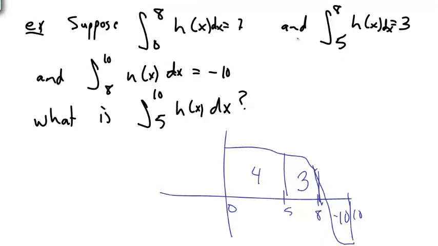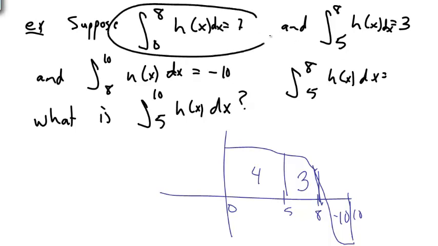But you don't even need to draw the picture. You need to just say, well, wait a second. From 5 to 10, well, if you take this and subtract this, you get the integral from 5 to 8 of h of x dx is 4. No. We already had 5. Oh, this is totally unnecessary. Ridiculously unnecessary. So what? It's a red herring problem. That doesn't mean anything. All you have to do is you go from 5 to 8, and then you extend it from 8 to 10.